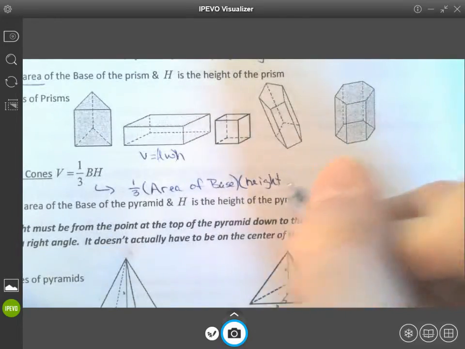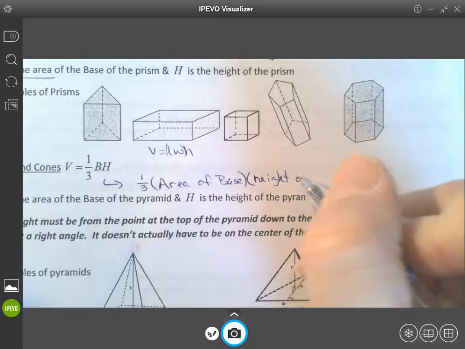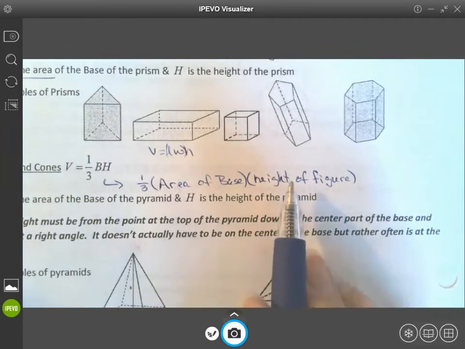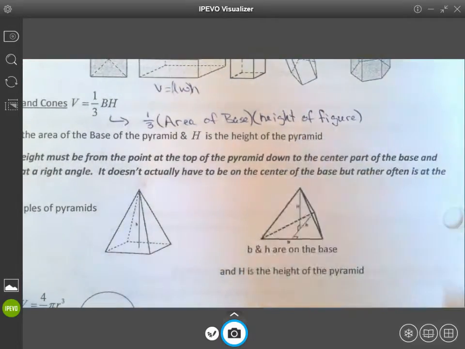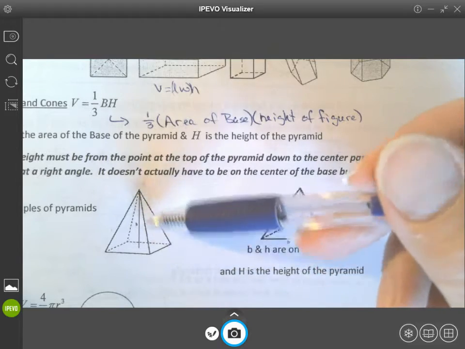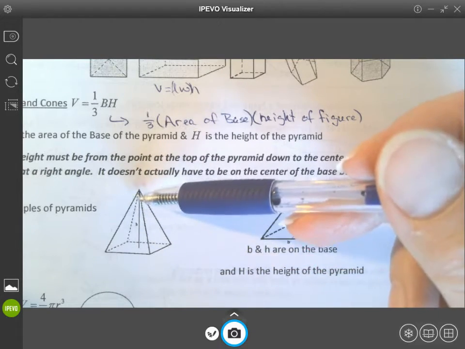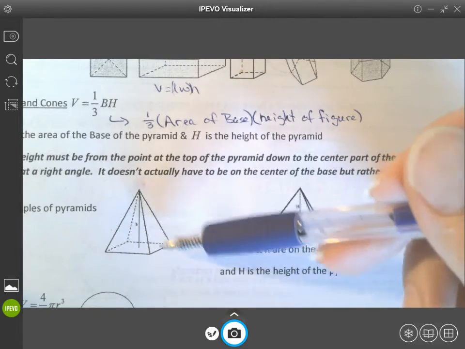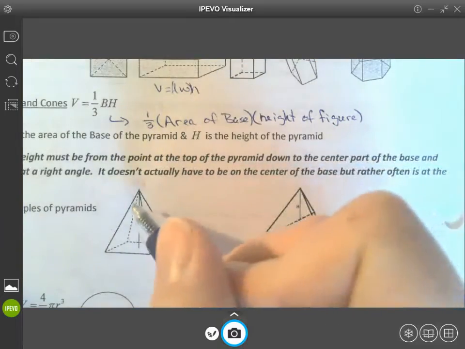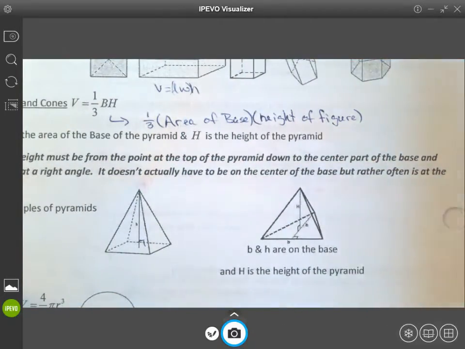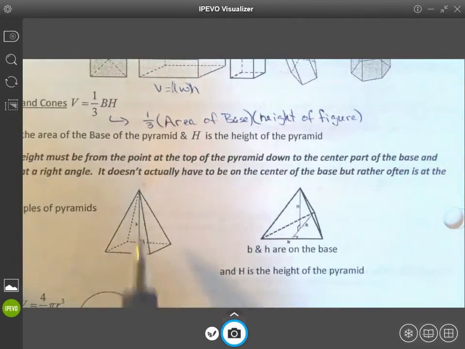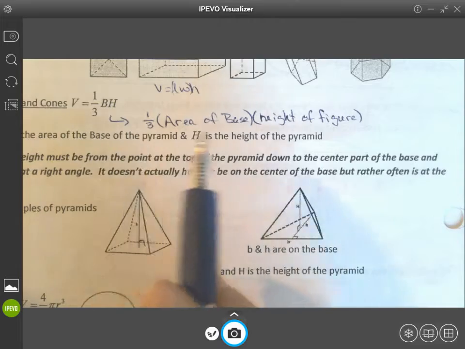Now, when I say the height, we're talking about the altitude, height of figure. So not the slant height. So let me bring that up again. When we were doing surface area, we needed to know the slant height because it was basically like looking at the area of the side. We didn't want how tall the shape was. We wanted how tall the triangle on the side was. When I talk about volume, I need that height, that right angle coming down. So if you have the slant height, you're going to have to find the height, what it would take top to bottom. And again, it's a third of the volume.